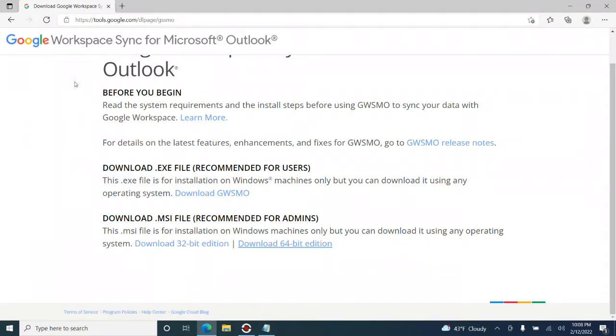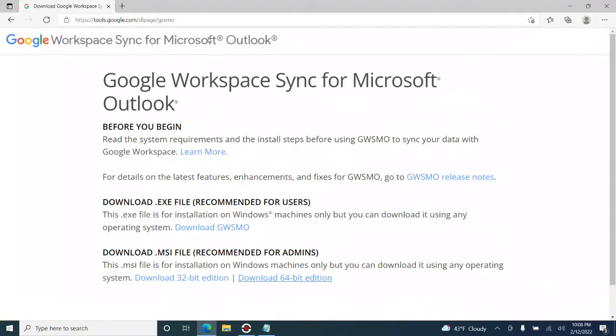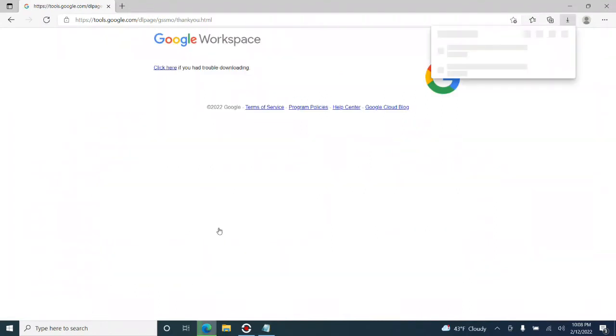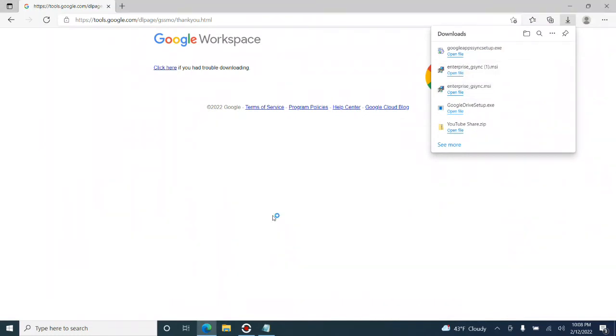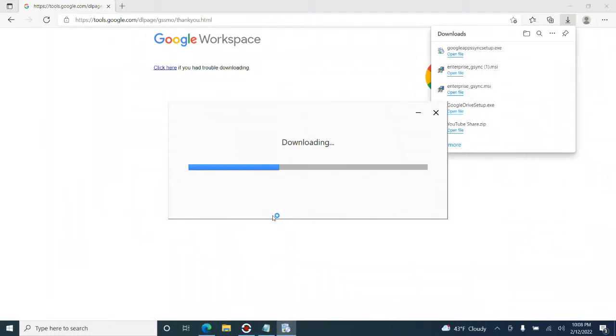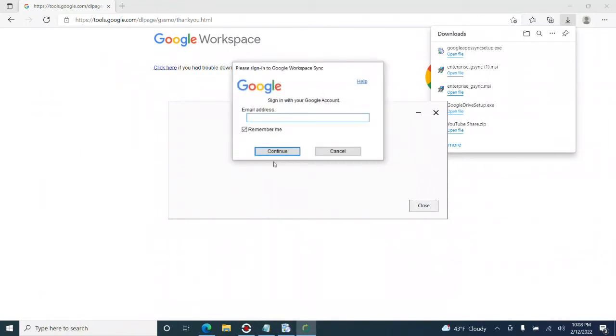Next, we want to download Google Workspace Sync for Microsoft Outlook. The address is right there. And we're going to do recommended for users. Go ahead and run it. And then you're going to sign into your Workspace account.